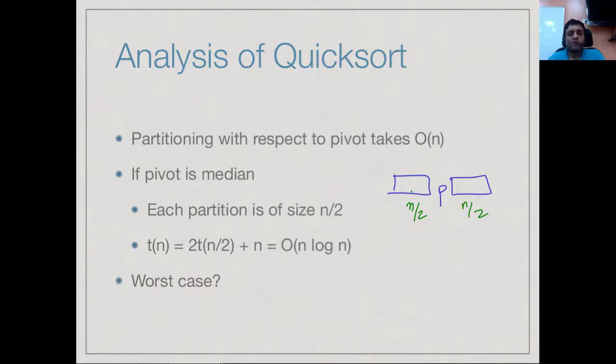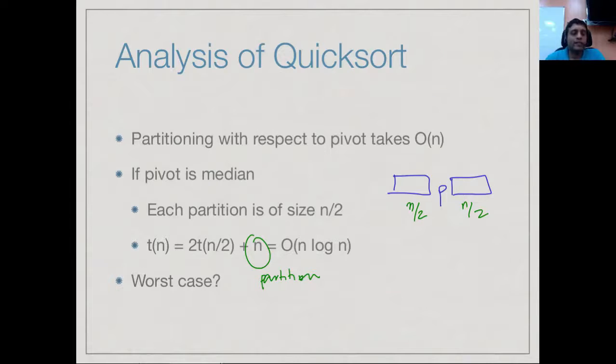And if we do have this fortunate situation that the pivot is the median, then we end up with a merge sort recurrence which says that t of n takes time 2 times t of n by 2 for the two parts, plus n for the partitioning step. So it's not the merge step after the recurrence, but the partitioning step before the recurrence. As we saw in merge sort, this recurrence takes order n log n if we expand it out. But the median pivot is in some sense the best case.